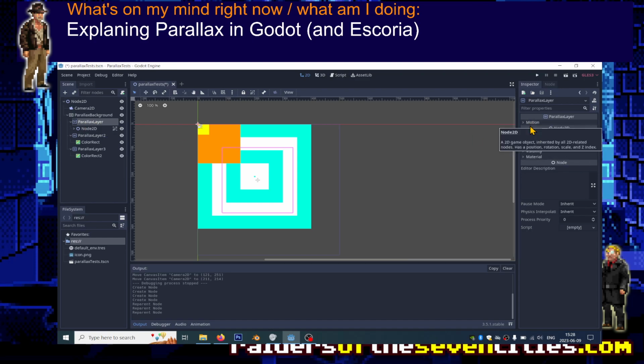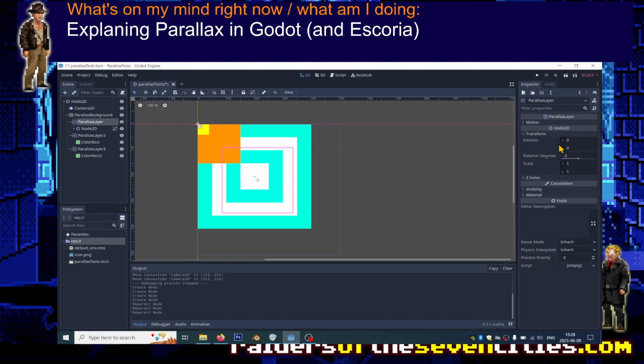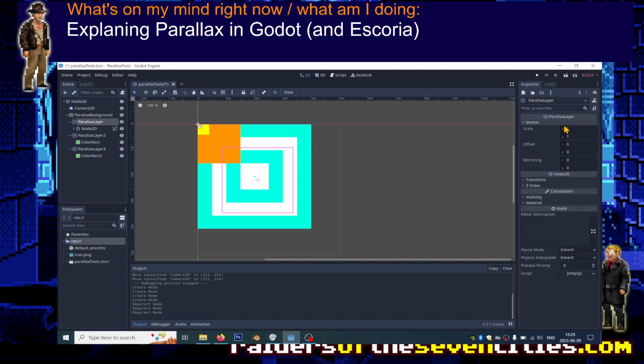So let's start with the important information. Never touch transform in a parallax. That's counterproductive, because those coordinates will be recalculated all the time as soon as you start the room. So it's stupid to put a value there, because it will be overwritten. Never work with transform, always work with motion. So I don't want the background to move at all. I want it to be like, for example, the distant sky, that will never ever move, no matter how much the camera moves. So I put the scale of the motion to 0.